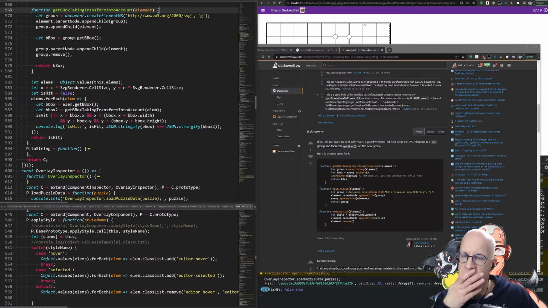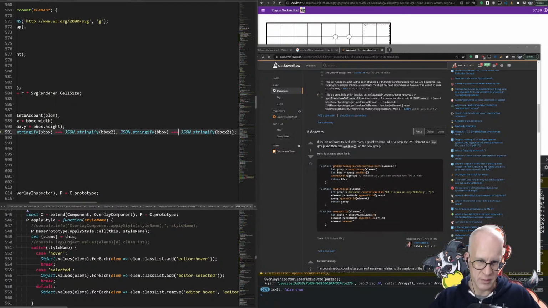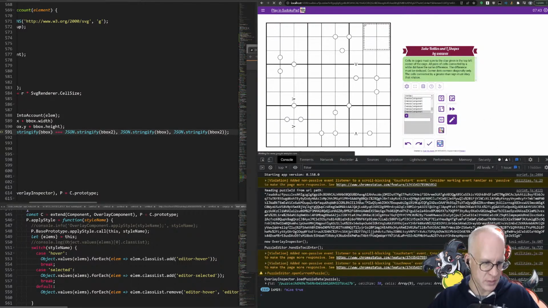And we can also do this: bbox1 element.bbox. One last thing I'm going to do is actually output these strings, because maybe I'm just comparing, like maybe the JSON of this doesn't actually contain the numbers, and maybe that's why they all look the same.